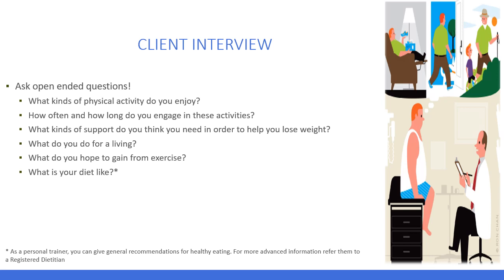And then you can also figure out how they want you to help them, either through a lot of one-on-one interaction or just letting them work out on their own and checking in with them every so often, every weekly or bi-weekly, to figure out how they're progressing. And then you can also discuss with them their diet, but you can only give general recommendations that are published, and if they want more specific information about their diet, they will need to go see a dietitian to determine a personalized diet plan that will best fit their needs and help them achieve their goals.